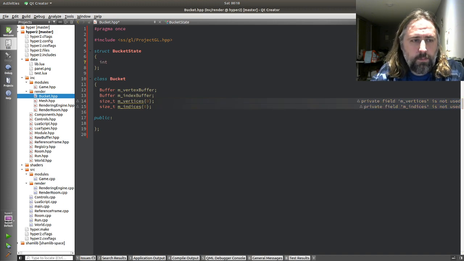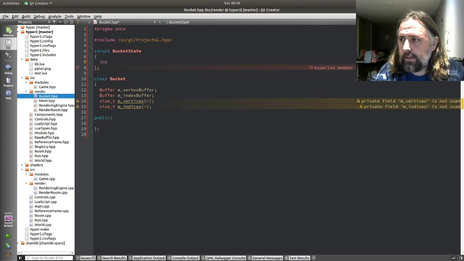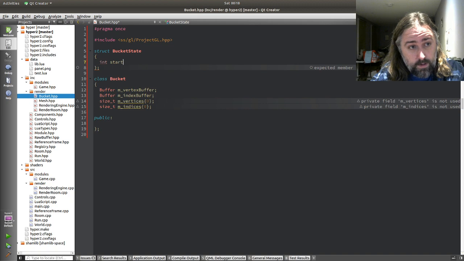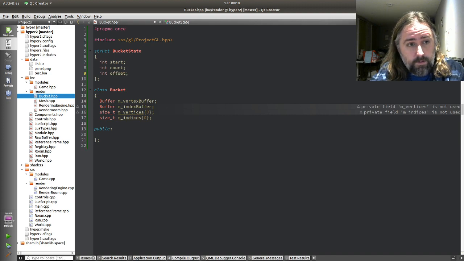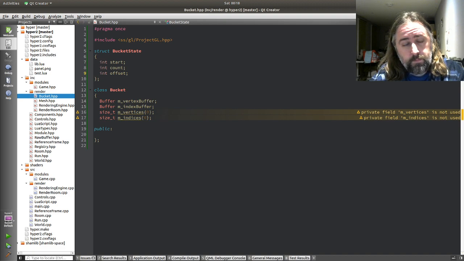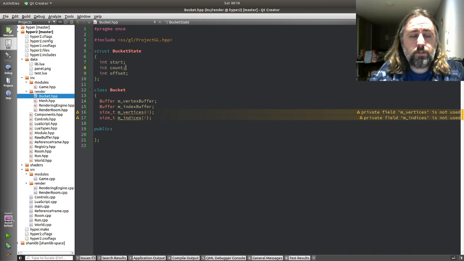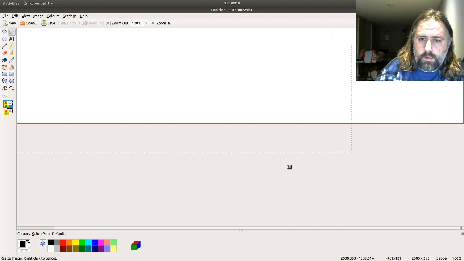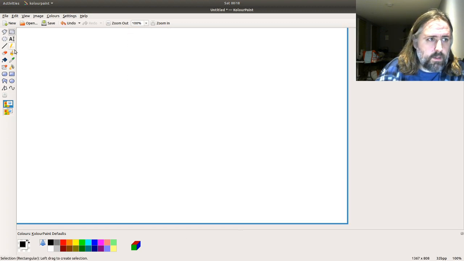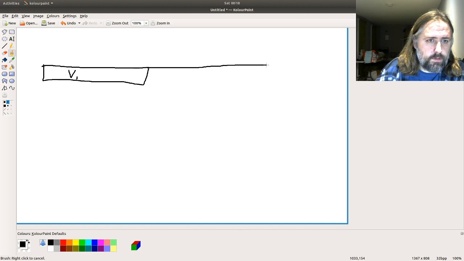So I'm just going to use ints because that's completely lazy and I'll change it later. I probably need to remember to draw triangles. I need to remember the start and the count of the indexes and the offset of vertices. So for the first model, the start's going to be 0 and the offset's going to be 0 and the count is just going to be how many indices there are. And for the second model, if I draw this out, so okay, that's an extremely wide canvas. So you're going to have a vertex buffer, it's going to have some vertices for a piece of geometry 1, vertices for a piece of geometry 2, and so on.